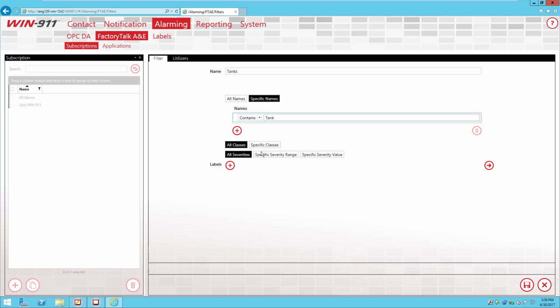And Cody, while you're there, I saw a couple of options with that drop down. Could you go over those with us too? Sure. So we support wildcards. These are essentially asterisk to match any character multiple times, or question mark to match any character 1 time. So for instance, tank 4 would match this wildcard expression, tank 40 would match this wildcard expression, and both of those examples would match tank asterisk. We also support regular expressions, which are very powerful expressions for matching specific strings. And then the very easy to use contains and does not contain.